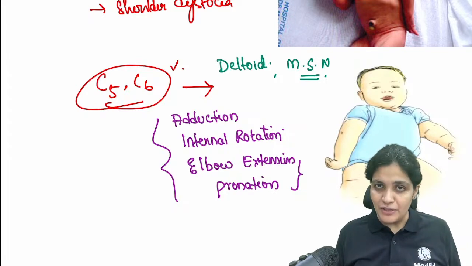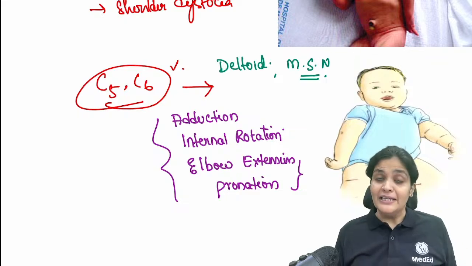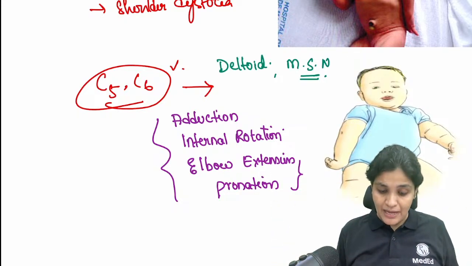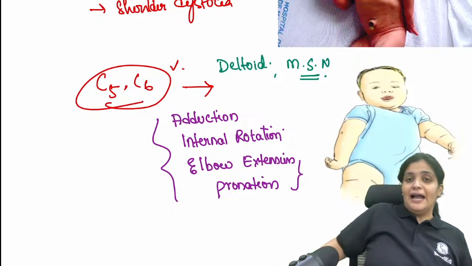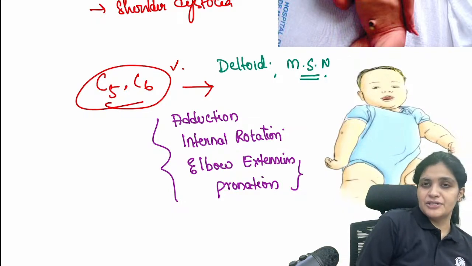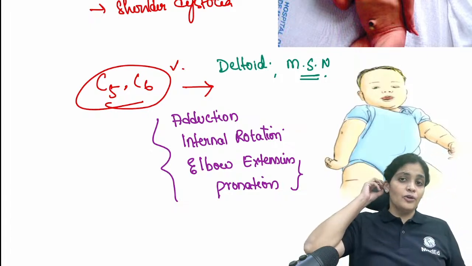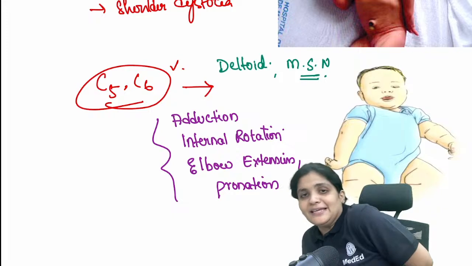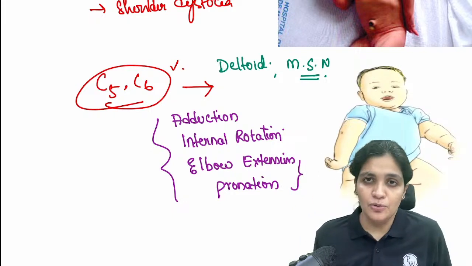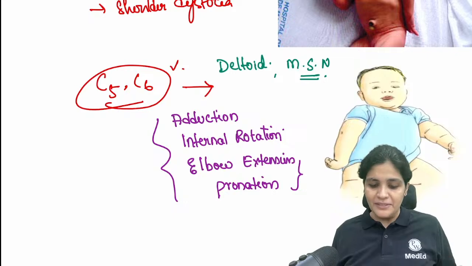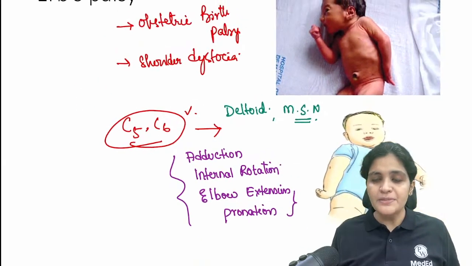And because of damage to the deltoid, that is the axillary nerve, the teres minor, which is useful for external rotation, is also damaged. Hence, we have adduction, internal rotation, extension and pronation. So all this will lead to what? Your policeman tip deformity. This is how the waiters take the tip, right? They will ask you to give from behind. So that is how the policeman tip deformity has come up. So this is your Erb's palsy.